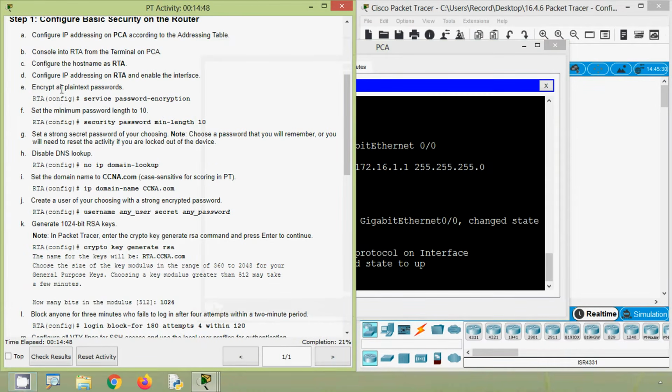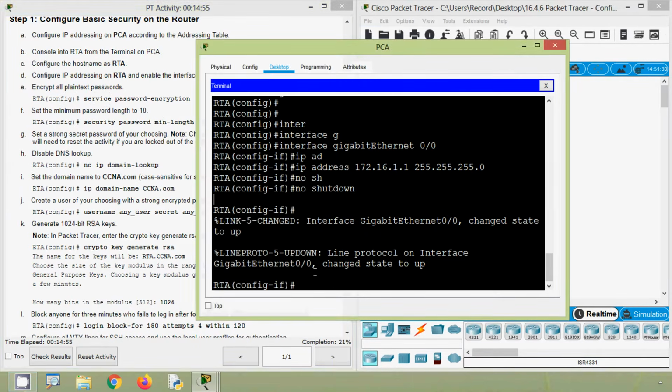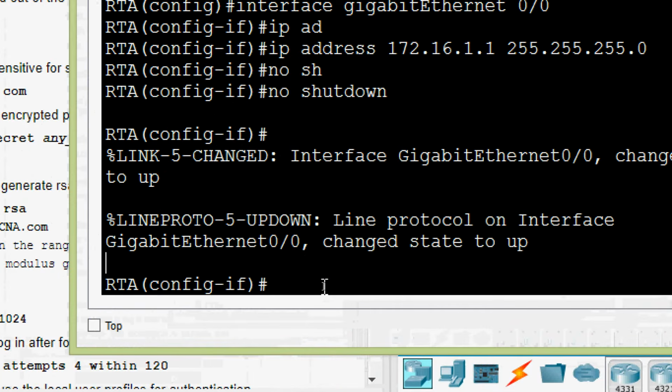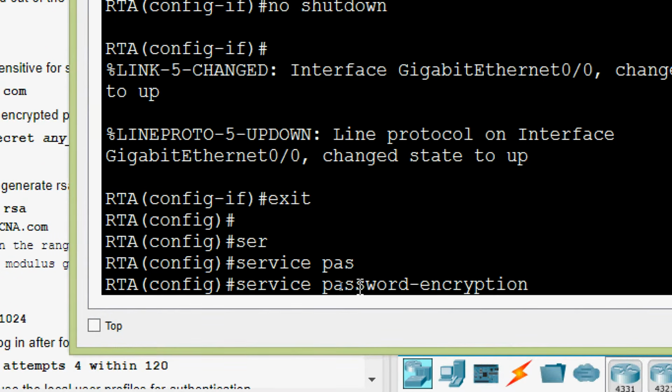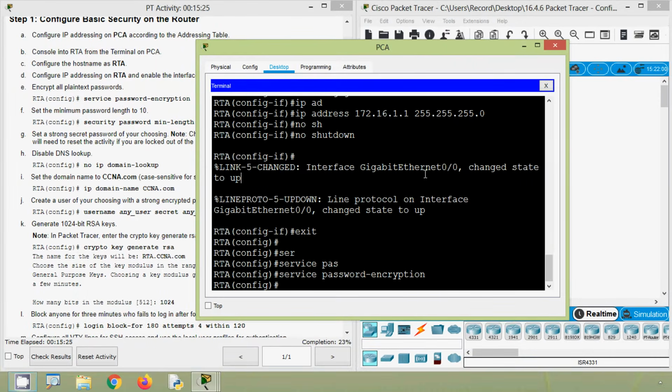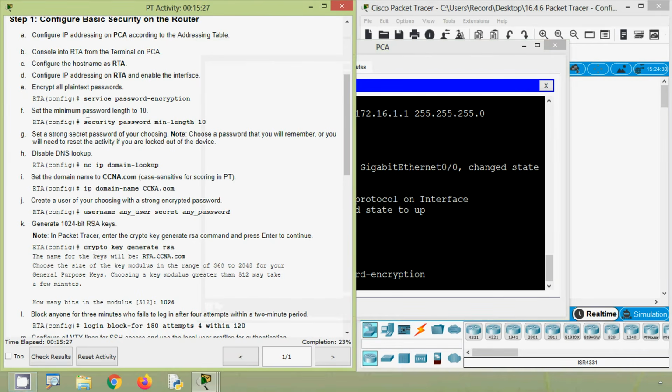Now encrypt all plain text passwords using this command, service password-encryption. Okay, we can do that. For that we have to go to global configuration mode. We will exit. Then we will give service password-encryption. Press enter. Now set the minimum password length to 10.